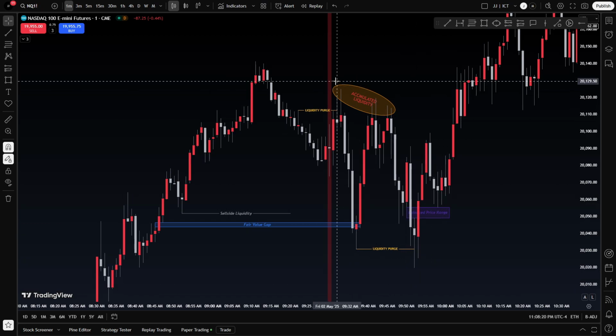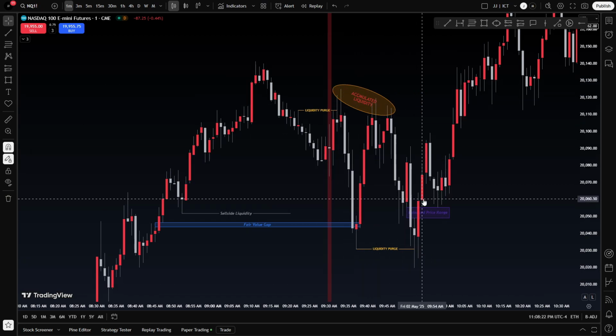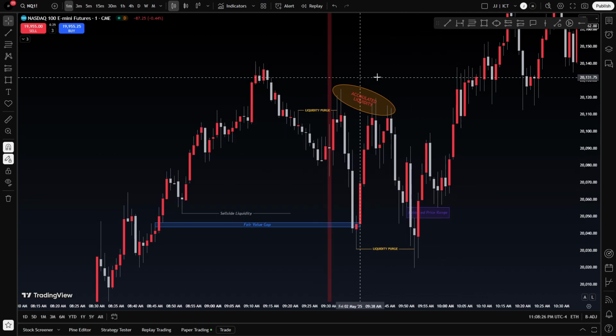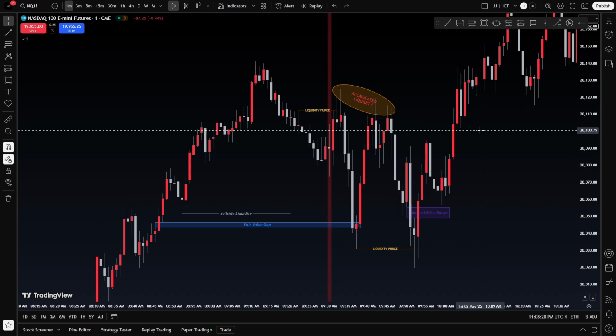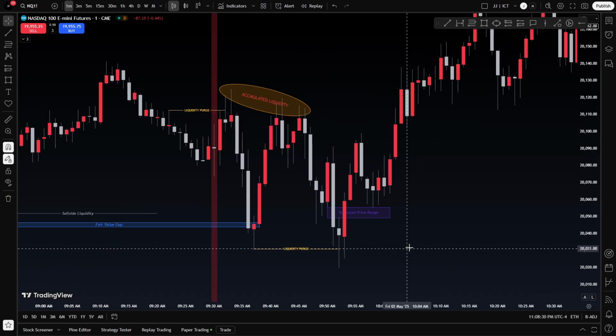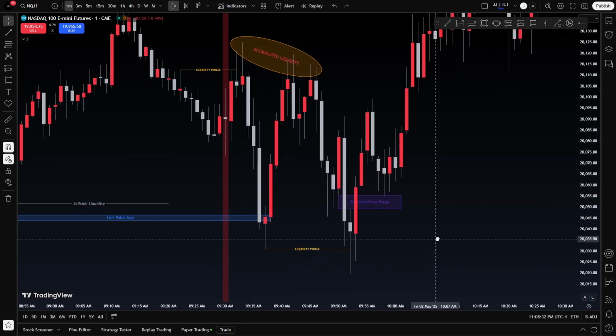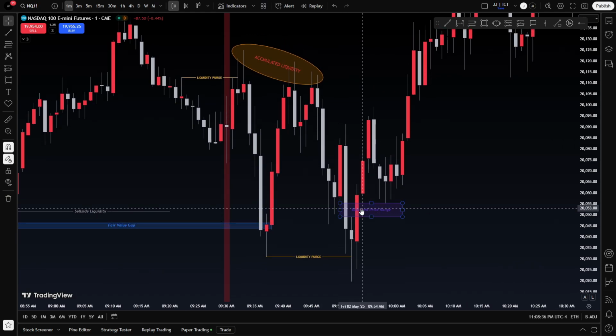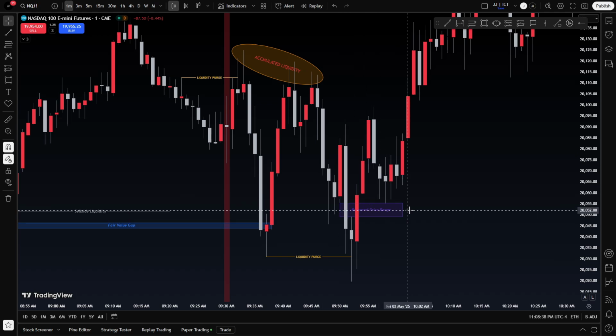And then we got accumulated liquidity up here for when the bullishness kicks in. This whole thing right here is just manipulation. Okay, and then we can even see when the institutional order flow shifts, because we disrespect and overlap this bearish value gap, showing bullishness, creating a balanced price range.